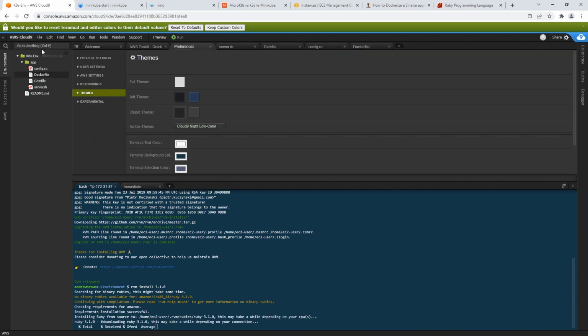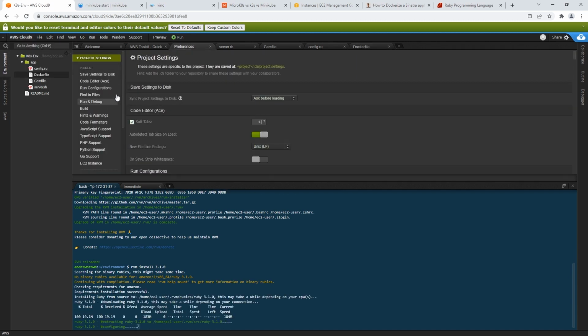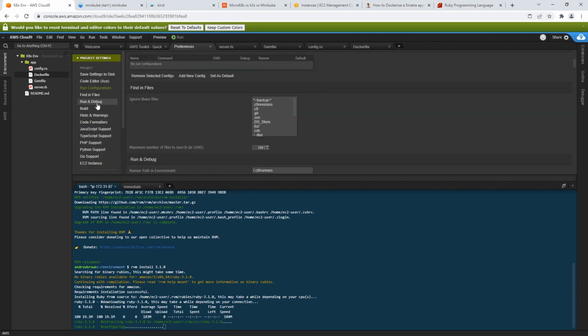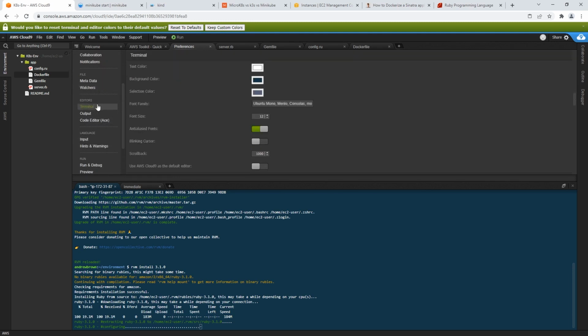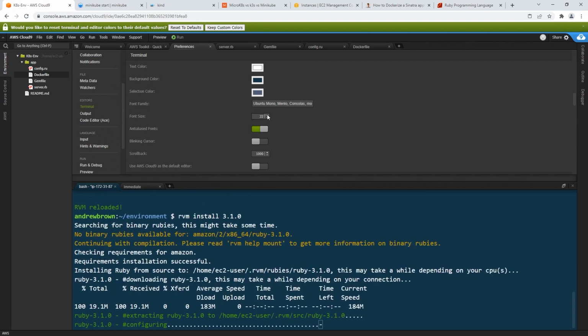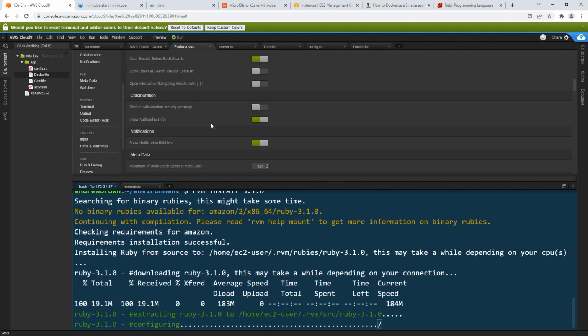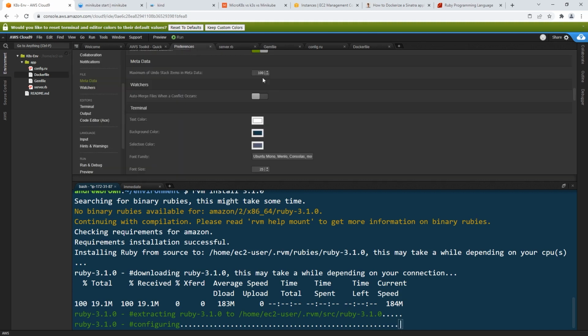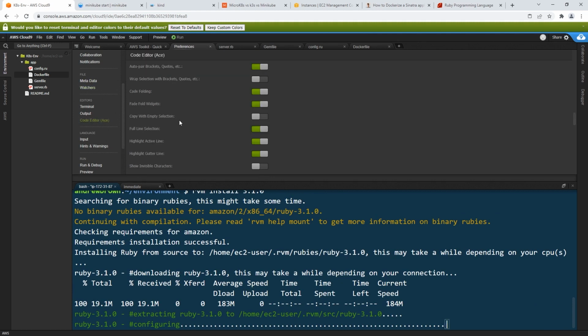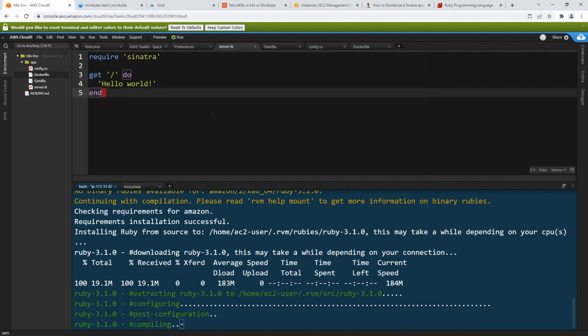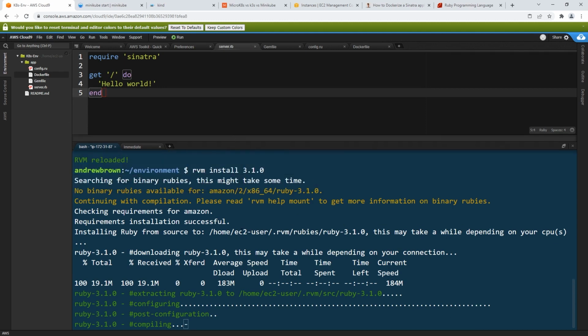I just realized my text is really small, so I'm going to bump that up for you, okay? So we'll go over here, and I will try to find that font while it is installing. Maybe user settings. Terminal. Okay, so in terminal, we can bump up the font here. Okay, code editor. Is the font okay? Yeah, it's fine, but I think we can make it a little bit bigger. This is terminal, code editor. Here we go. Okay, that's better. All right, sorry about that. I don't think there's much I can do about these. There might be something to bump that up, but I'm not sure.